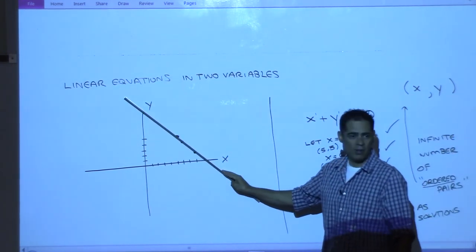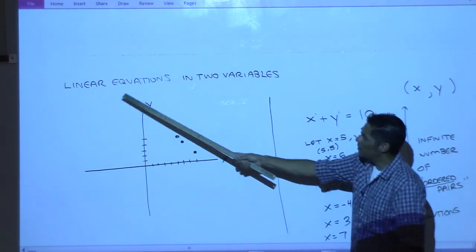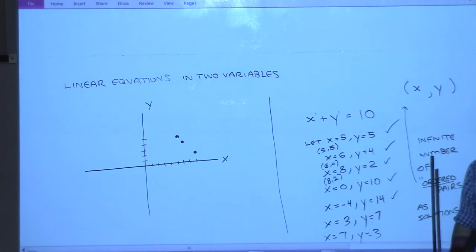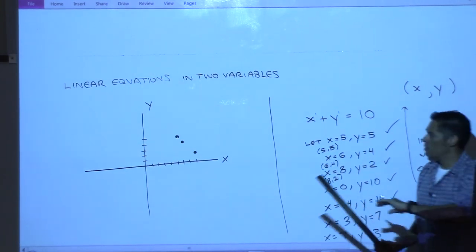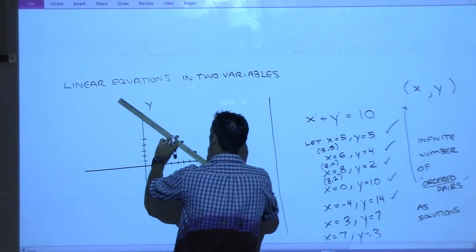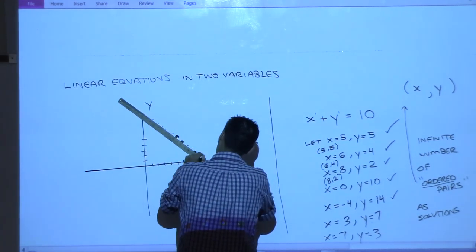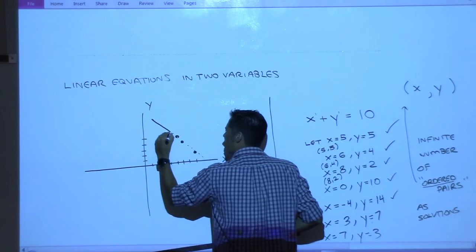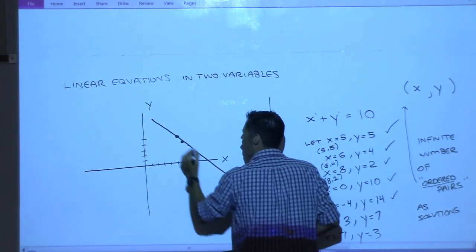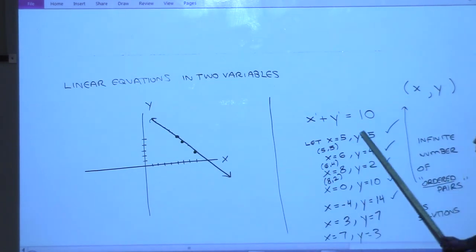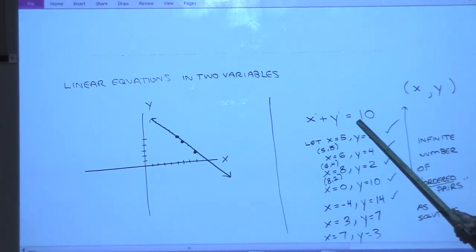They all lie on a straight line, okay? And only linear equations in two variables have this property, that all the answers will live on a straight line. So if I were to continue filling in dots, right? Dot, dot, dot, dot, all those answers, then what I get is a solid line. Everything on that line, every point on that line is a solution to that linear equation in two variables.